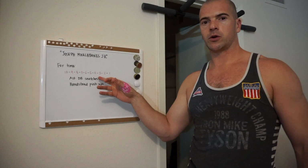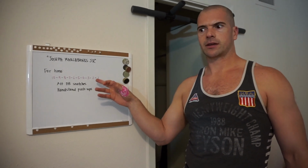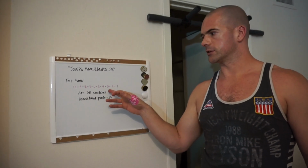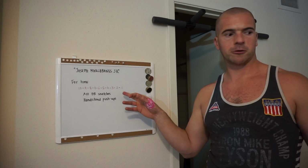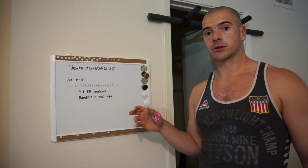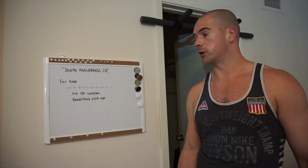Dumbbell weight for men, 75 pounds. I think it's like around 50 for females. So I'm gonna be doing the 50 pound dumbbell because that's all I've got, but I'm gonna be using the fat grips. So it just makes it a lot more taxing on your forearms.